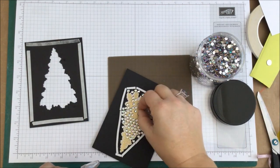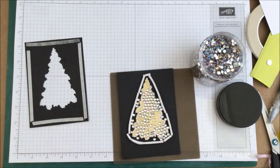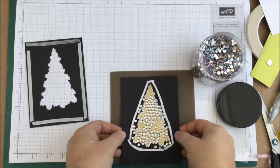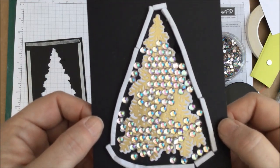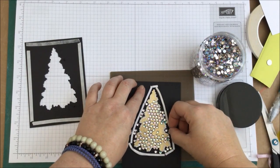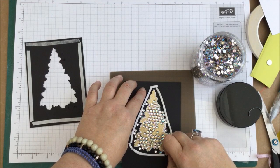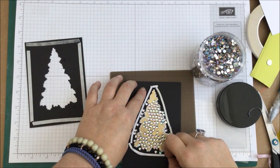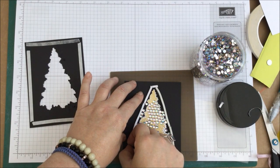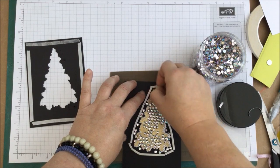So, do we think I have enough? No. There, I think they're all... You wait, I'm going to stick this on and one will be upside down. Let me check. Yeah, that looks about right. Right, now let's see if I can peel this off without flicking everything everywhere. Can you feel the tension building? Is she going to do it? Ooh. And because they're that size, they're less likely to come out of any gaps that there are.